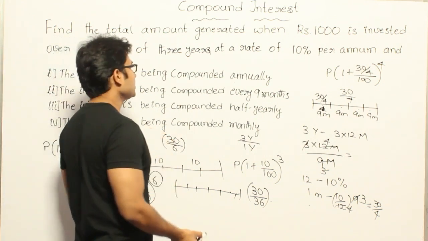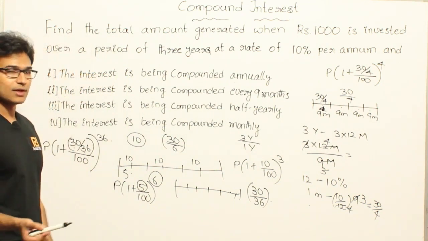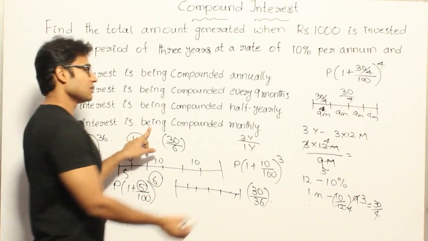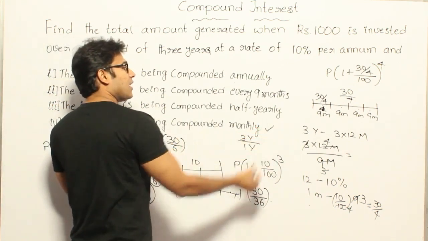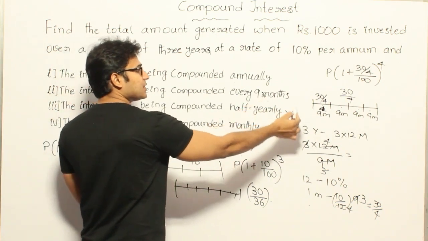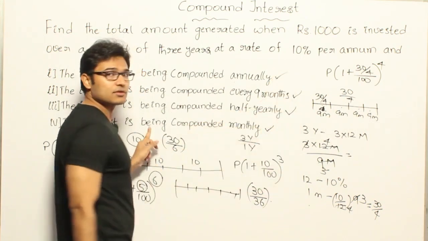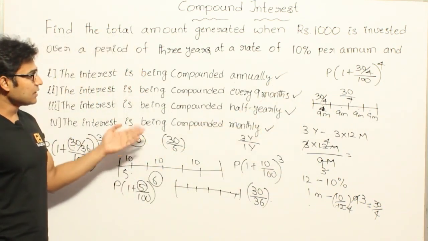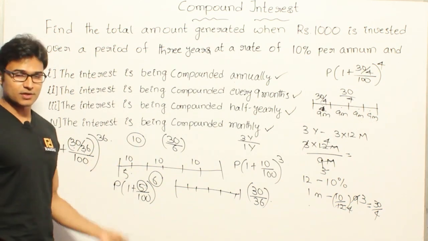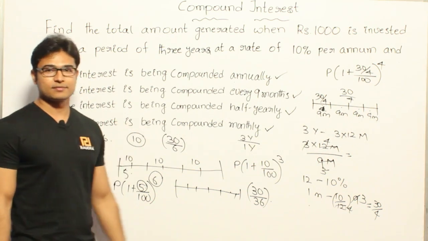Got it? Now if you see where we are going to get highest returns, this is nothing but when it is computed monthly in this case, right? So this is going to give you higher. And what is the next highest? 9 months or 6 months? It is 6 months. This is next highest. What is next highest? 9 months. What is next highest? Annually. Got it? So if you want to even increase the amount that you receive, then go for daily collection. You can collect the interest every day and invest it the next day, for the next day.